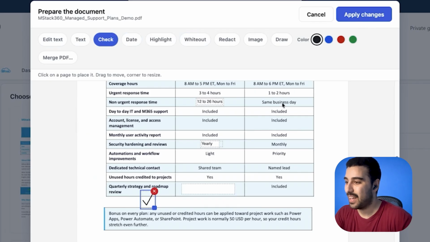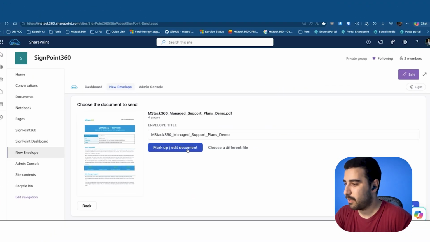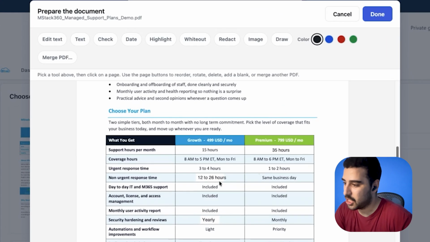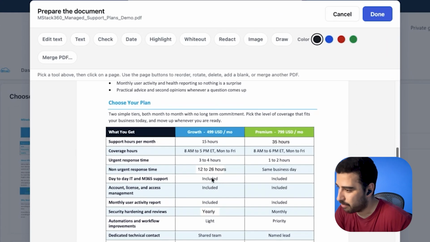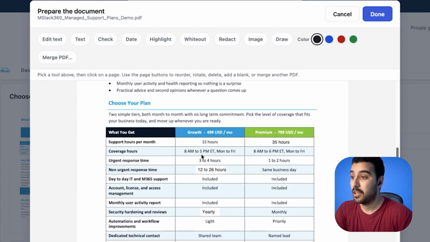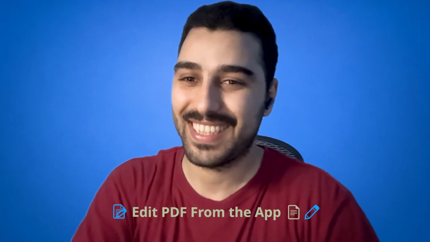And then I hit apply the changes. Then once the changes are applied, let's look back again, and as you see here, it's changed. It has a little bit of background. Yes, this needs to be enhanced, but still, Sherry, here it is. We can edit the PDF from the app. So let's proceed with our task, okay?